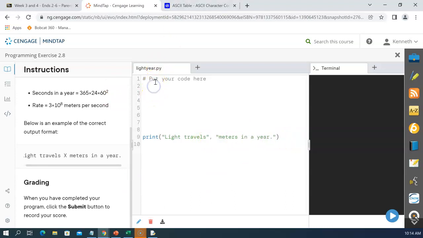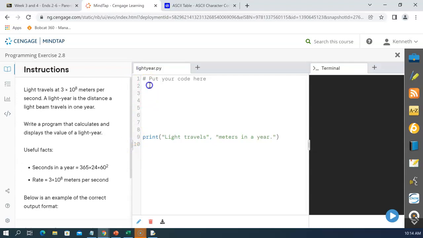So what might be a variable name we could use for how many miles in a year? Or how many meters in a year? So I might call it yearly or year distance. You can make whatever, and I'm going to set it equal to 0. And so now I know that that's the variable I'm going to put in there. So then I could put in year distance.